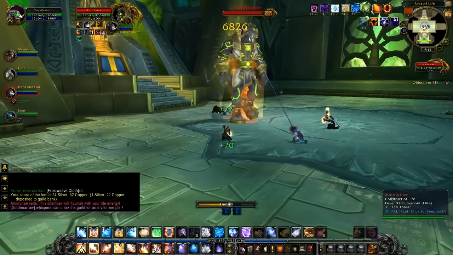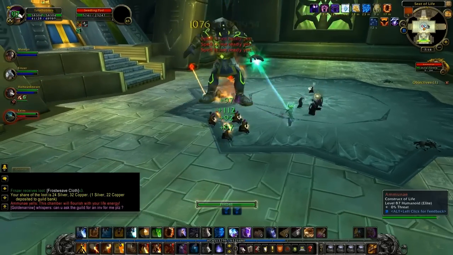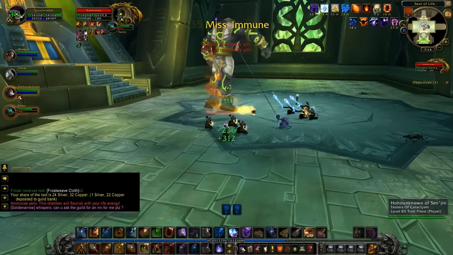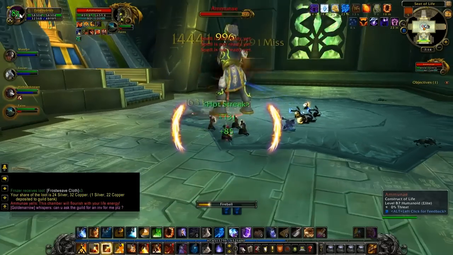Now, as to what this guy does, he's got a force choke, as I like to call it. We've seen that before. It was in Grim Batol. He sort of strangles you. It doesn't do a huge amount of damage. It's about 4 or 5 ticks worth, adding up to maybe 20k at max. I am a level 83 mage with 58,000 HP.